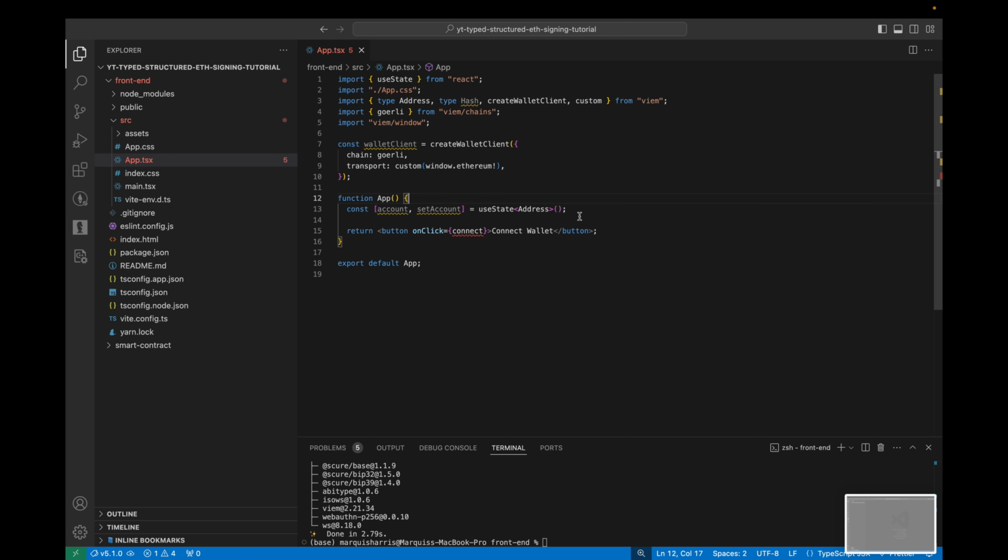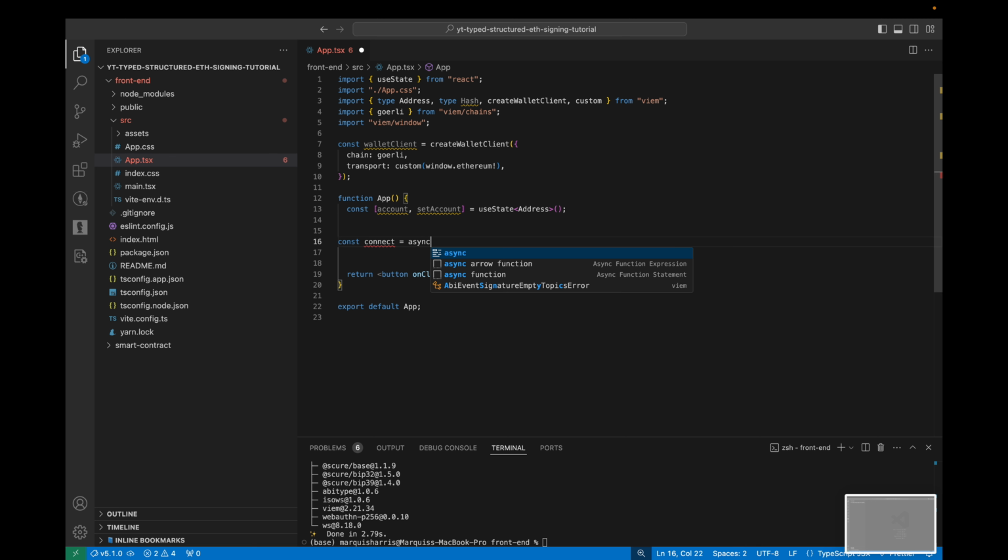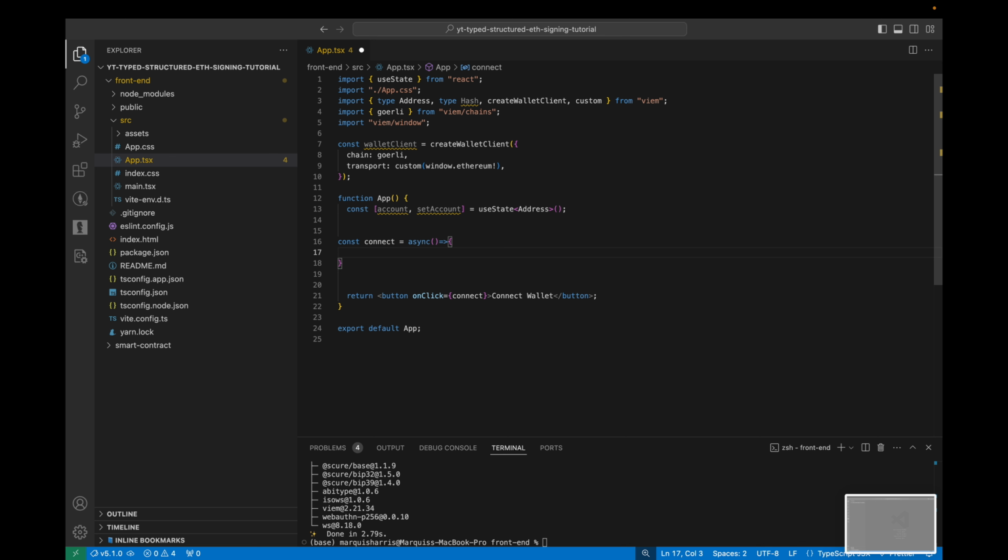So let's go inside the app component, below the useState, and write const connect equals async, and then const address equals await walletClient.requestAddresses, and requestAddresses will return the address that was returned by the Metamask wallet in our case.